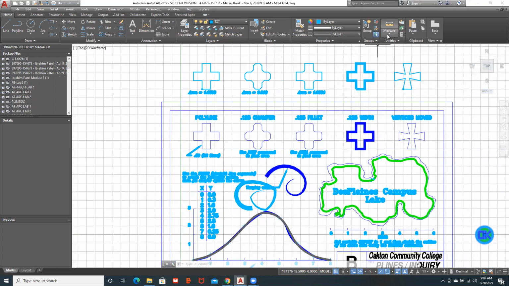Like, for example, if I wanted to go here and calculate out the area of this polyline, I could go down here and say object, and then as I select on it, it'll give me the area of that closed boundary shape. So it's really good if you're working on floor plans and you want to know how much carpet to buy, how many square feet of tile you're going to need. Areas like that, it's extremely useful for.